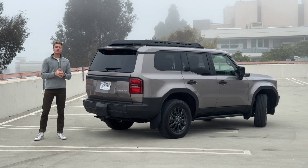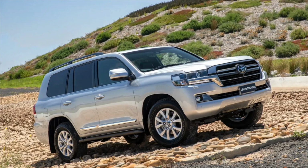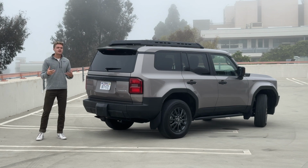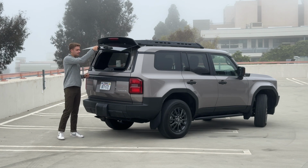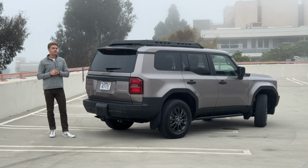I do think Toyota did capture a lot of the character of Land Cruiser with its new styling. It's quite different looking than the Land Cruisers that came before it, which were kind of trying to be luxury SUVs, but this definitely does give off-road capable, body-on-frame styling. I love the retro styling, especially in this 1958 edition. It also gets cool features like back glass that pops up independently, and I am overall just a fan of the way this vehicle looks.